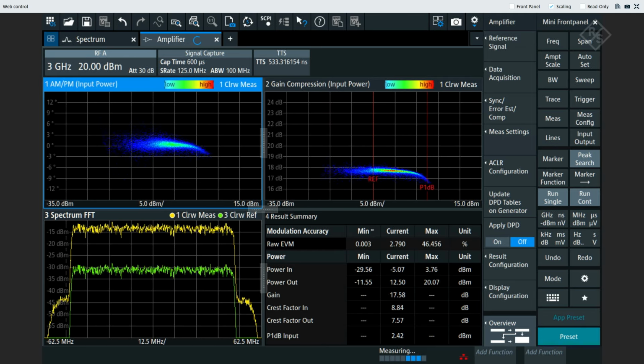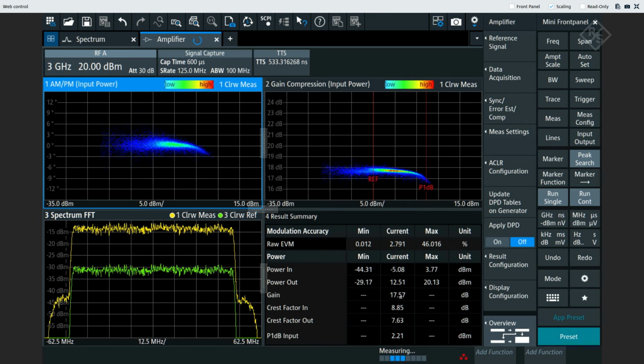As a consequence, if you look at the EVM number, it's significantly reduced from 5-point-something% to roughly 2.8%. And at the same time, you can see power in is roughly the same. It's off by 700th of a dB, so we can declare it the same. In the same way, gain is the same.